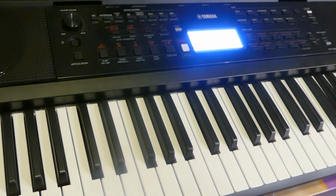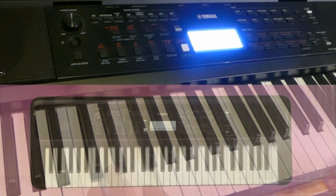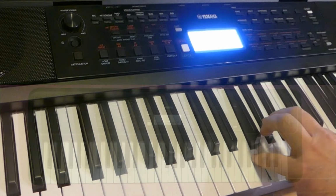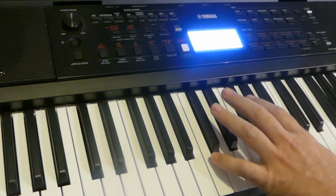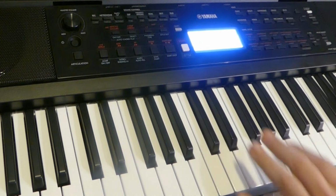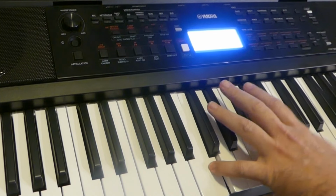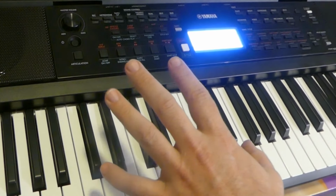First, I'll show you a few basic pianos. Wow, that one was so soft and delicate. Let's take a look at some organ sounds. You can always rely on Yamaha for rock-solid organs. Like this. Nice big sound, and plenty of styles.